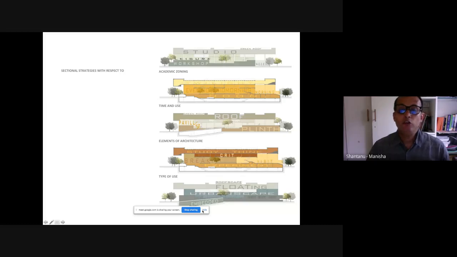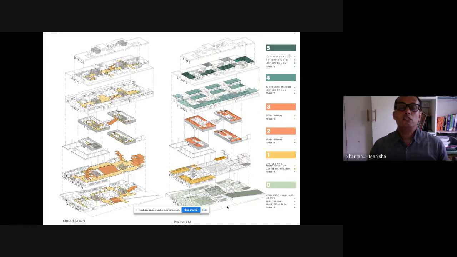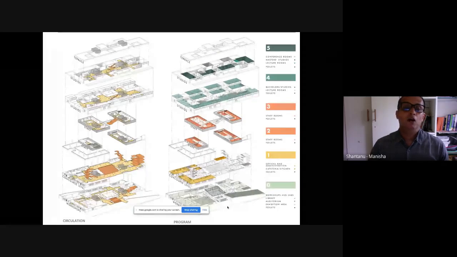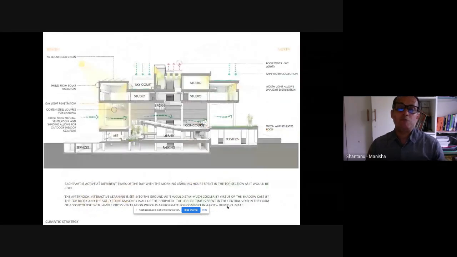And if you look at the bottom one, which is flotation on top, and you can look at an urban scape in between and embedded elements. So the elements are very different below again. This is a diagram which gives you an idea of the plan and the circulation and program on the right hand side of this building. I won't run through the details, but just conceptually what we're doing.